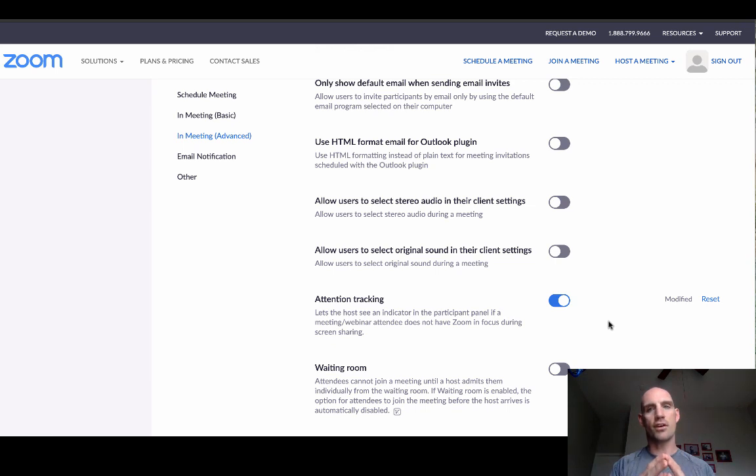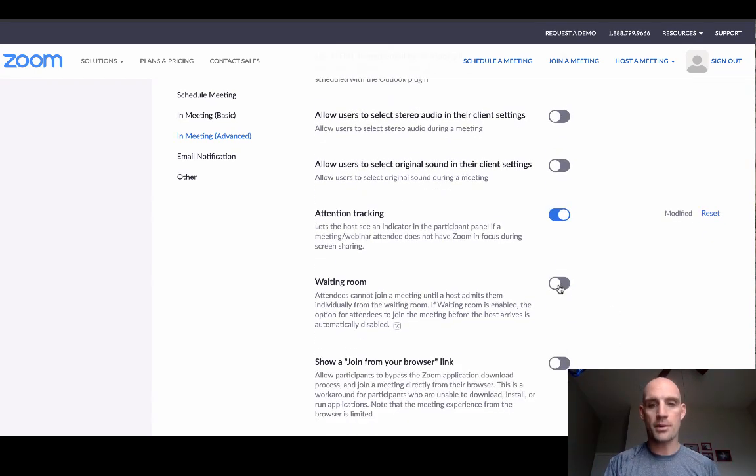The thing you're going to have to consider, though, is if you're asking them to switch between resources, for example, hey, check in your notes. What were we talking about 5 minutes ago? And they switch off. You're going to get an alert that they left the screen. So you just kind of have to manage that. So that might be something where it's time sensitive, right? If you're saying, hey, everybody needs to be watching while I'm doing this experiment with baking soda, for example, and you see somebody switching off, you can say, hey, Johnny, you need to be back on the screen. You're supposed to be watching what we're doing here, or if you're doing some sort of demonstration. So that's the attention tracking feature there.